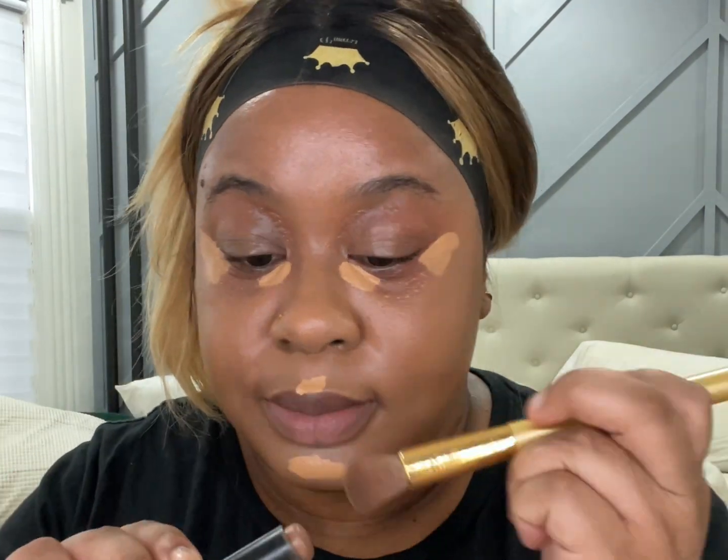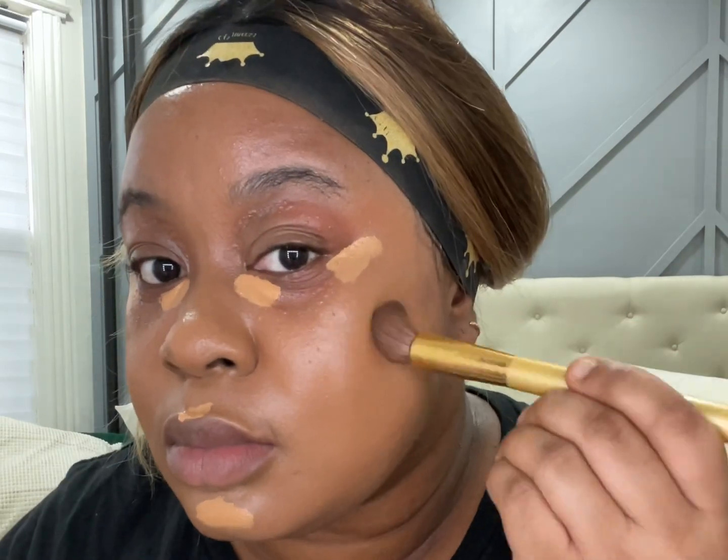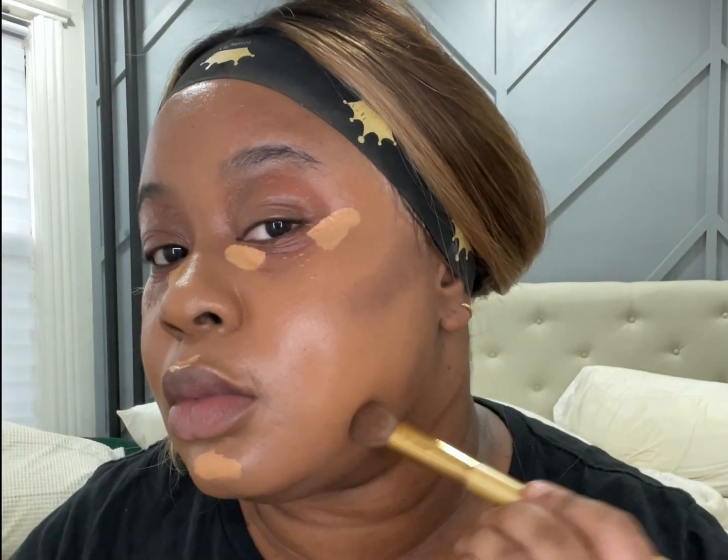Morphe contour stick. Added a little bit of white concealer in my inner corners there. And I am adding my cream blush. I've been liking a little bit of a pink concealer. So I've been liking to put my blush on before I put my concealer on. But I did not get to do that today. So I'll probably just use this blush to like tap out the concealer after I blend.